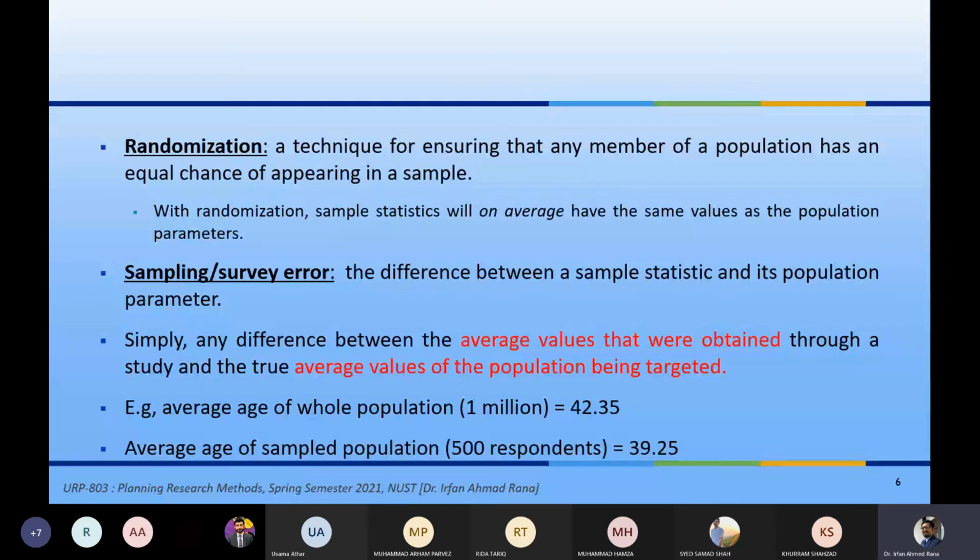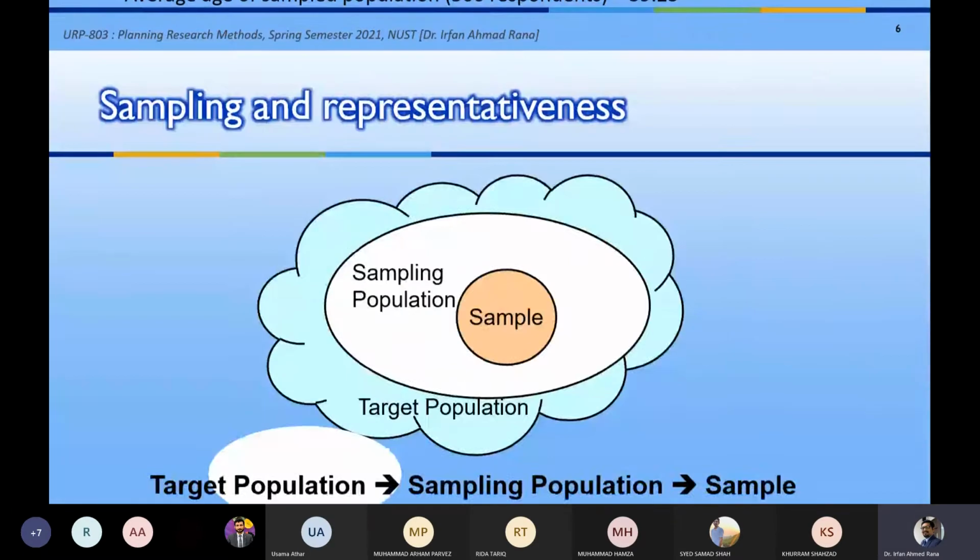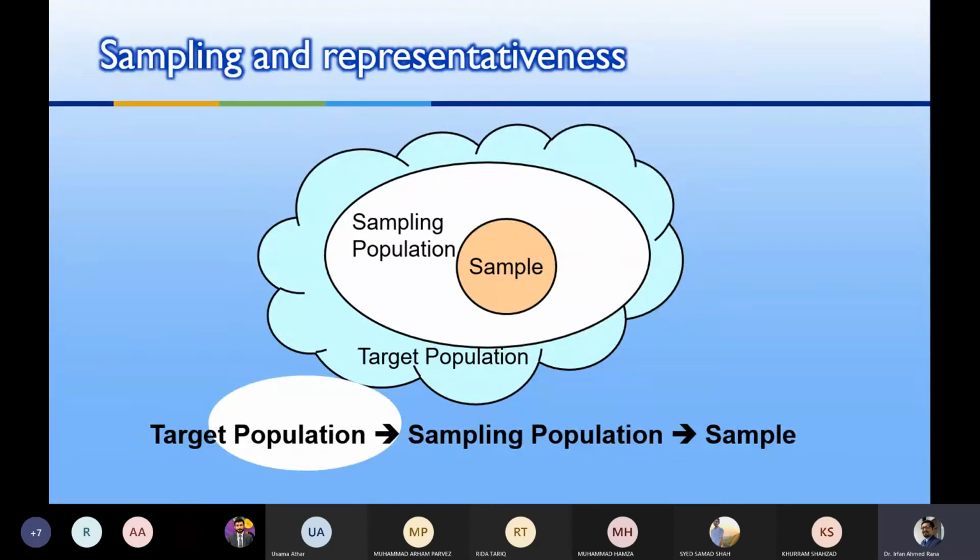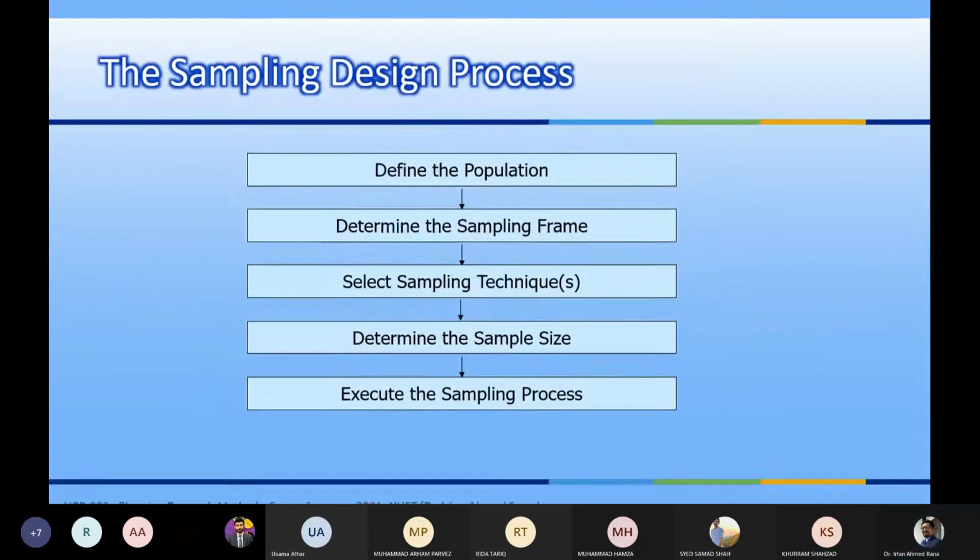The same goes for age, sometimes gender, income, education. It all depends, essentially, upon what kind of study you're doing. So that's the type of sample you need to collect. The total target population is there, and you say some areas are very far off and these areas are near. Then I'll do sampling from this population, and then you actually collect your sample. But it should represent the whole target population.